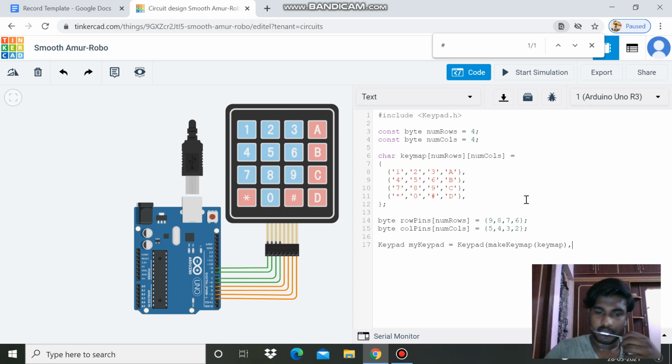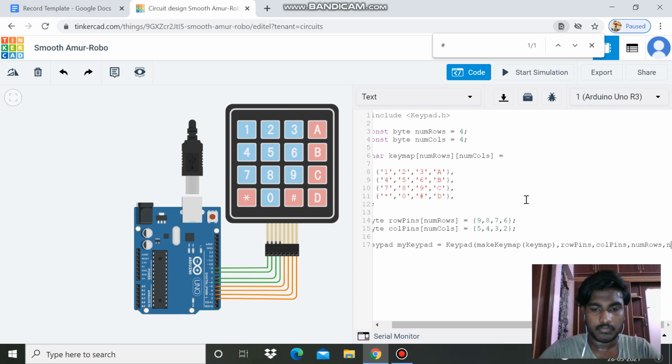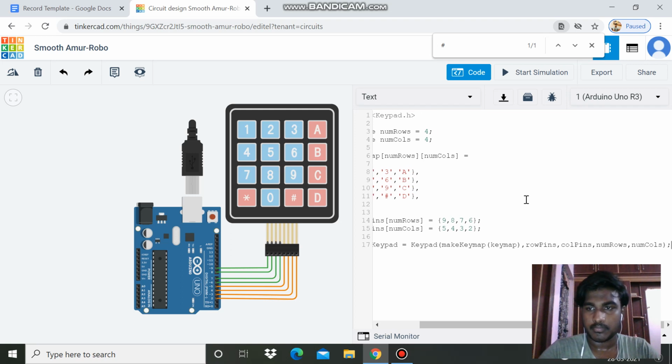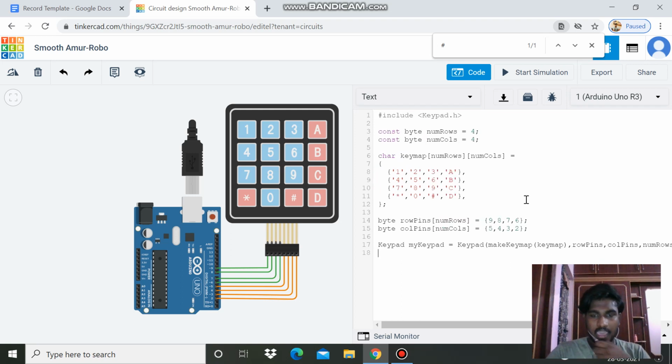Then we'll mention the row pins and column pins, and the number of rows and number of columns. Okay, I have finished it.